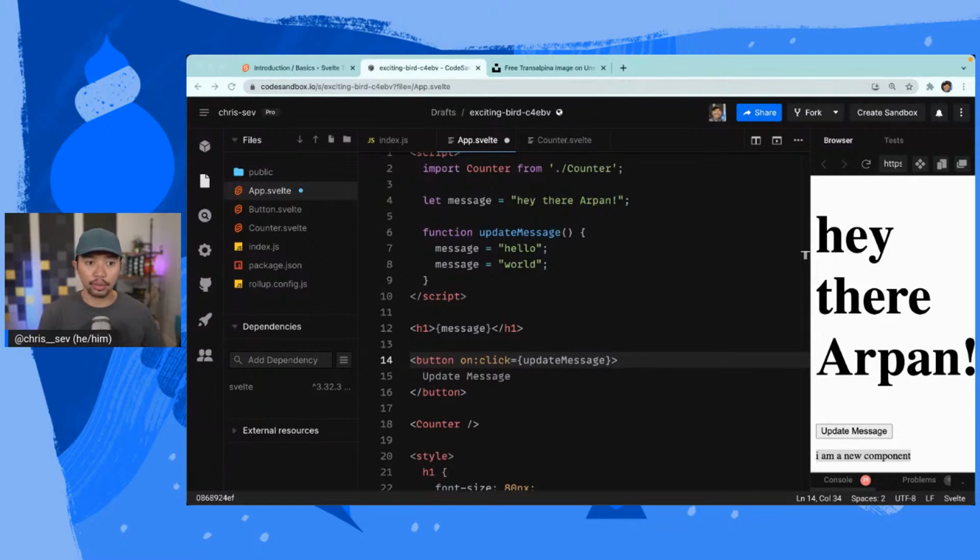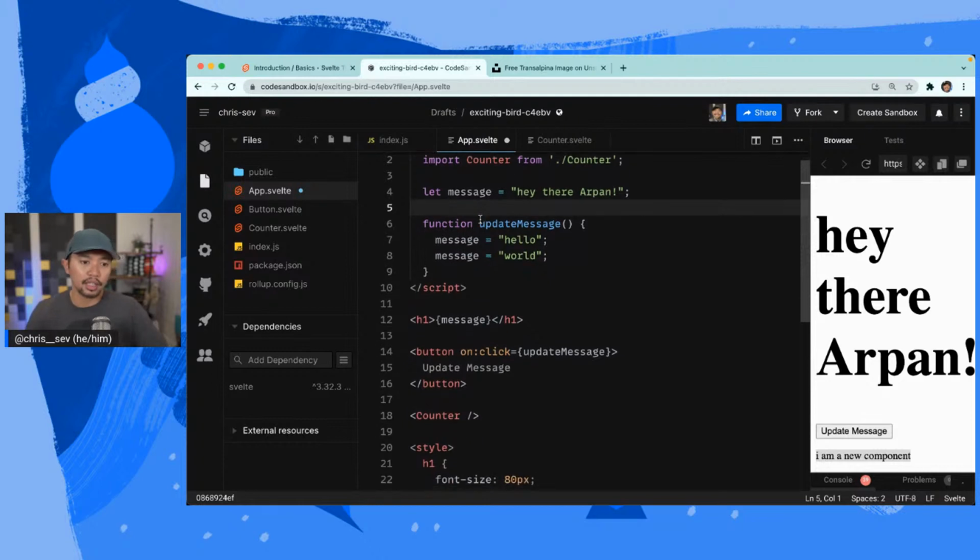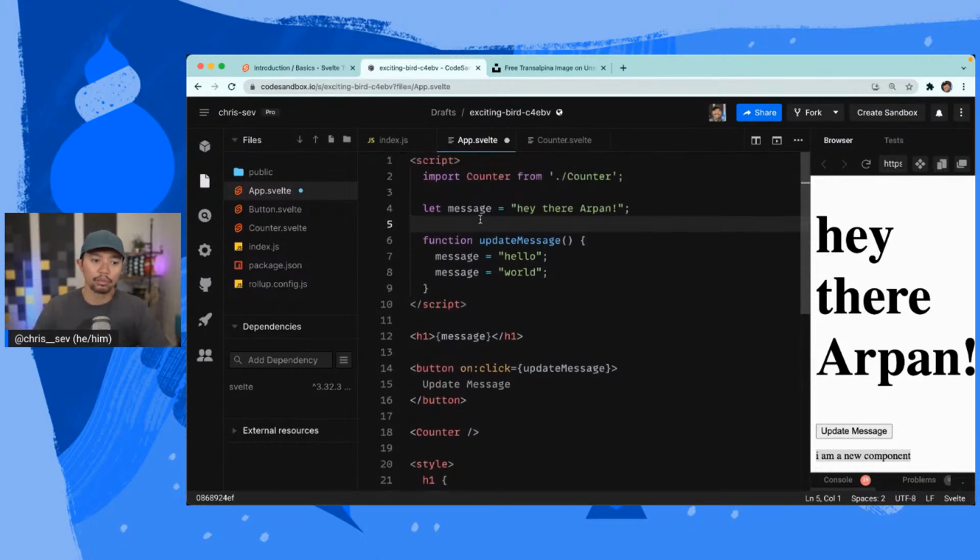RPen, yes. So I guess the agenda for today is we're going to talk about a little bit of the basics. We've done a little bit of templating. We've done a little bit of event handling. We've done a little bit of multiple components. So what I want to do next is two main things. One, talk a little bit more about templating, like if statements, hiding and showing things, looping with the templating language here.